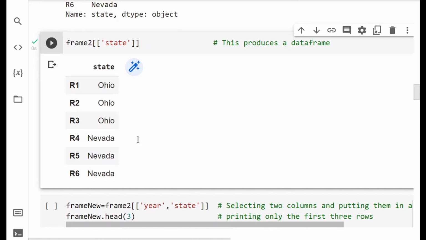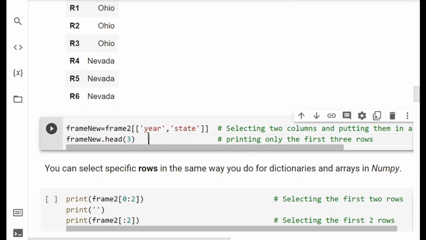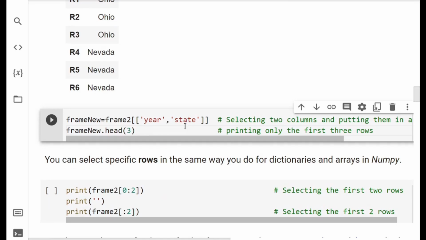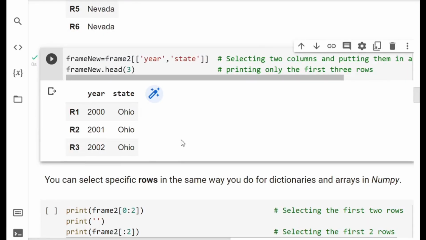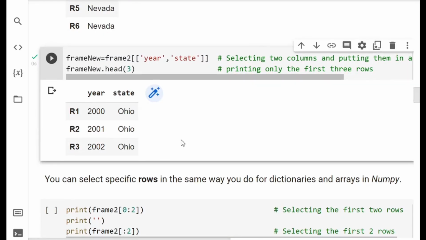Again, it depends on what you want to do with it afterwards. You can slice with 2 columns. Let's say the columns year and state, and you want the output to be a data frame. Okay. Let's look at the first 3 rows of the output. Just easily use the name of the column.